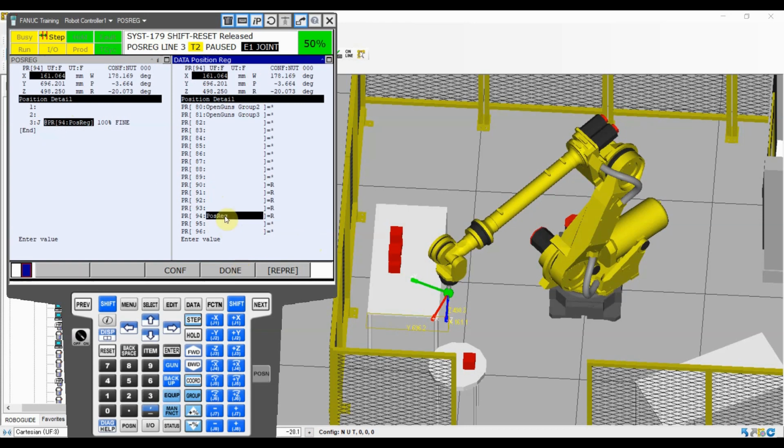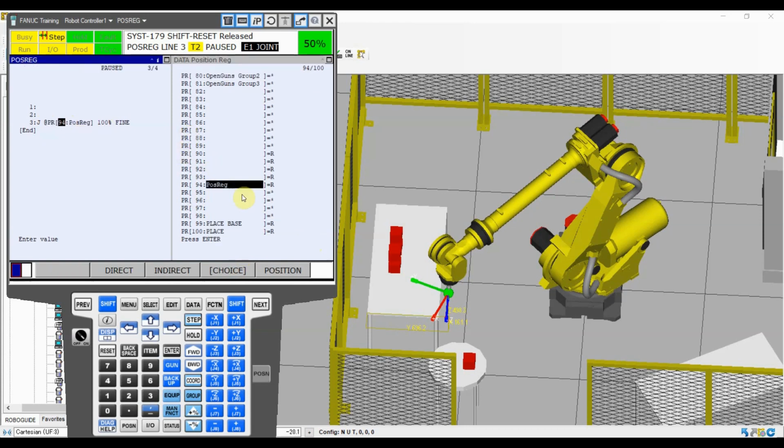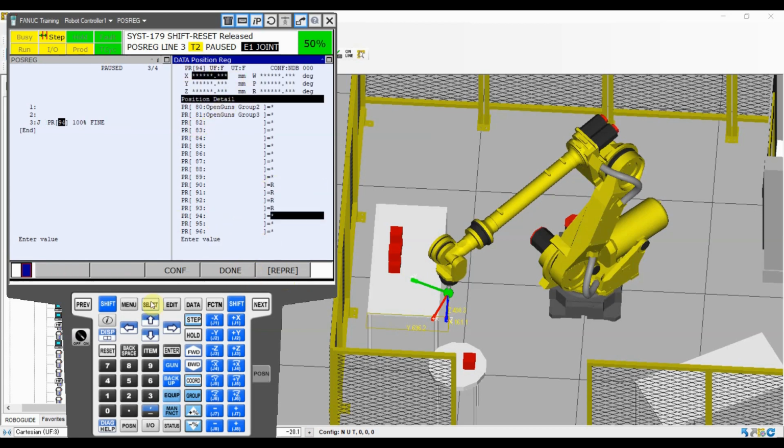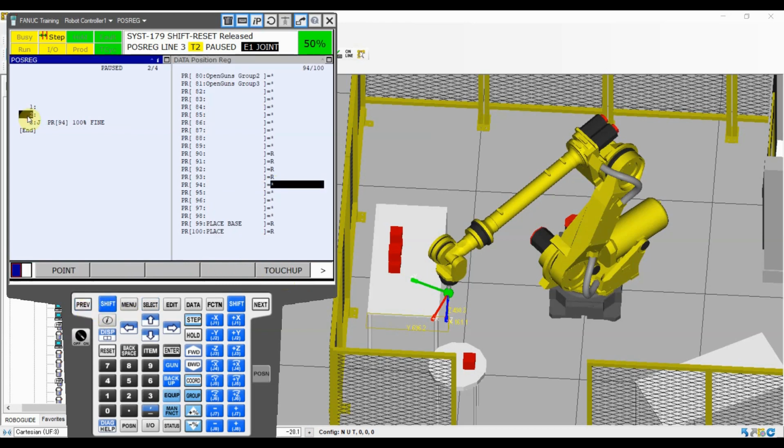Great. Okay. How do you clear the position register? You have a clear button in here. Again, press shift to clear, so accidentally you cannot clear. You cannot use any of those buttons without the shift except for the position. You're going to hold the shift button and hit clear. And it will ask you, hey, are you sure you want to clear that position register? Yes, we do. And what do we get? Asterisk. So the data is uninitialized. Okay.